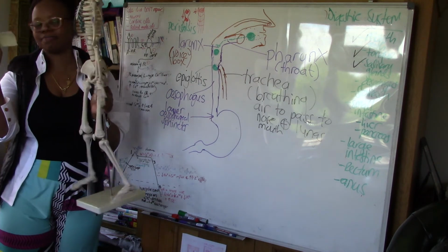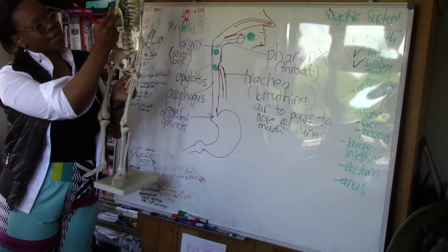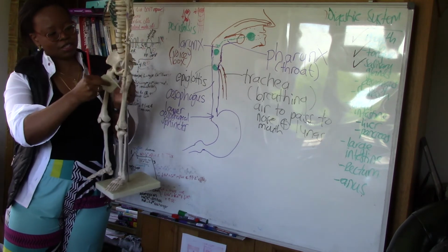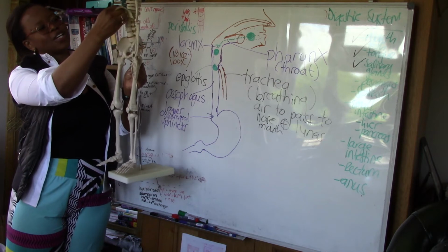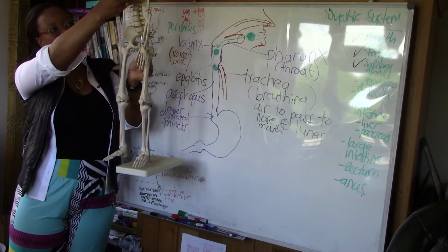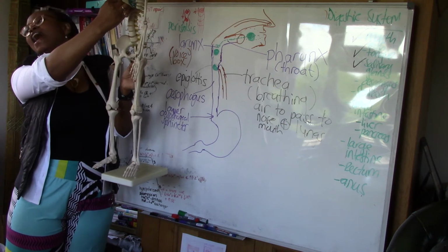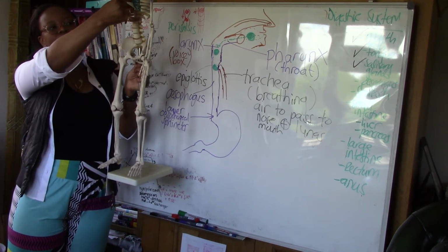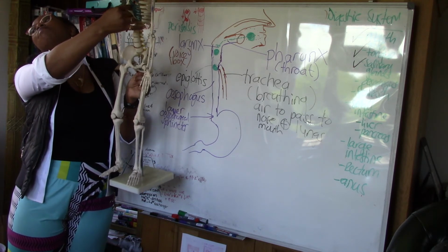So this is your diaphragm, and it's used for breathing. It separates the two cavities, and it sits under there. If the red bit is your oesophagus, can you see where it's sitting? The diaphragm separates your lungs and all your breathing organs from your digestive organs, which are there at the bottom where my little finger is. This little bit where my little finger is called the abdominal cavity.